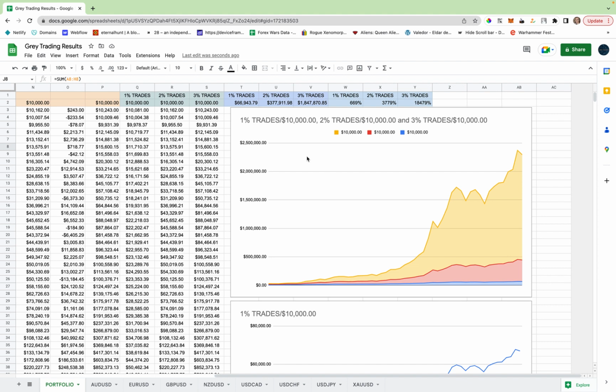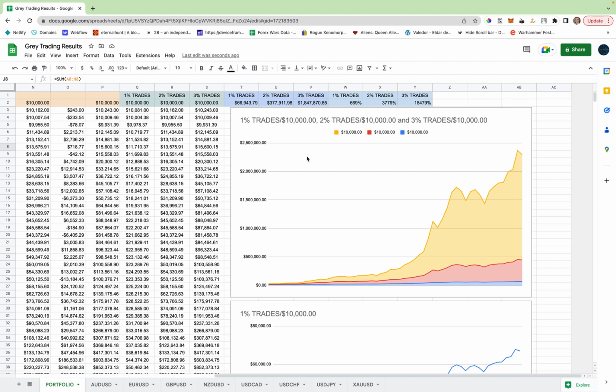The first trader risks 1% per trade. So say you had a £10,000 account. We'll look at the end of the video. I'll show you the lot size that you would be required to do for each of these trade brackets, if you're familiar with trading, and how much that would be. So we'll do a quick recap of lot size to account size at the end, just so you can make it really easy to understand.